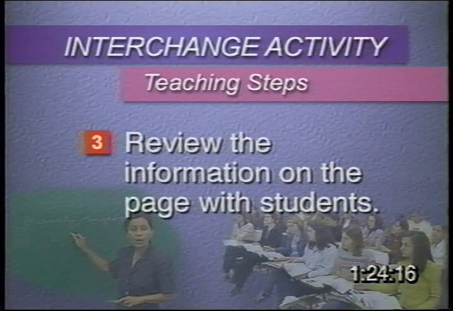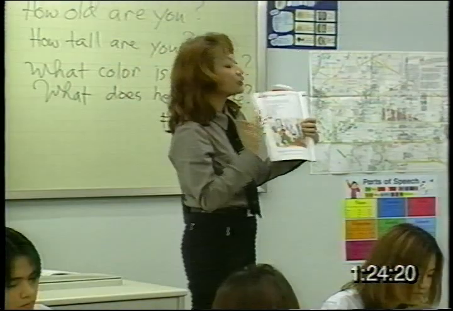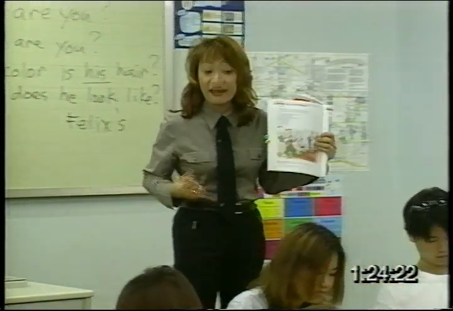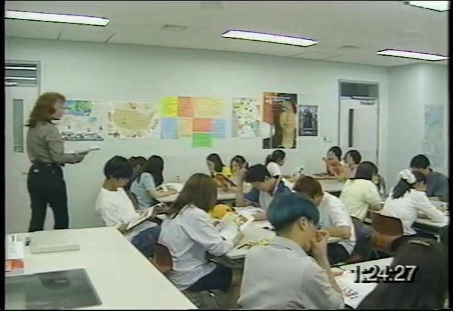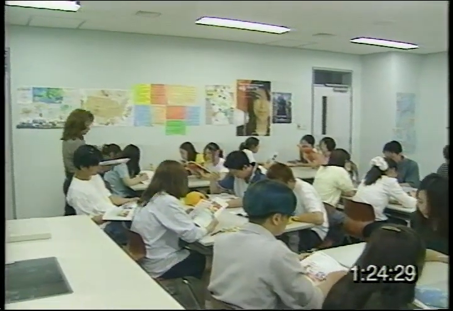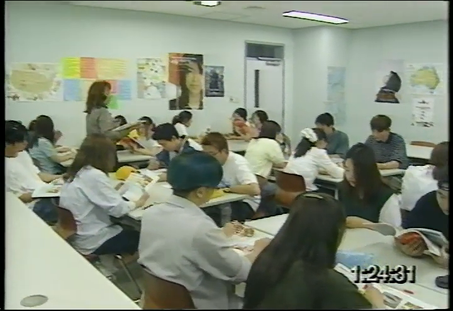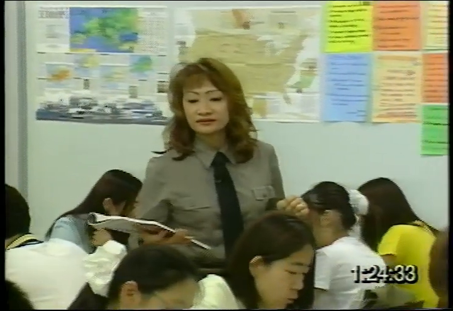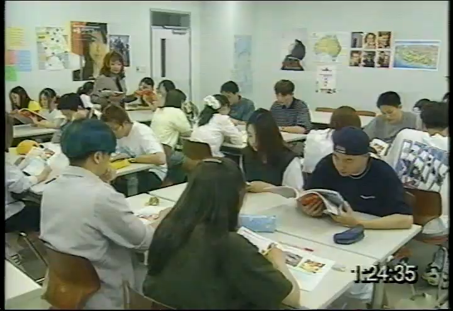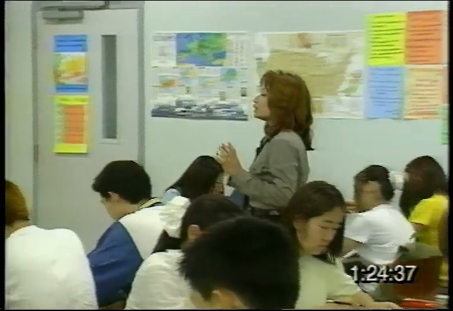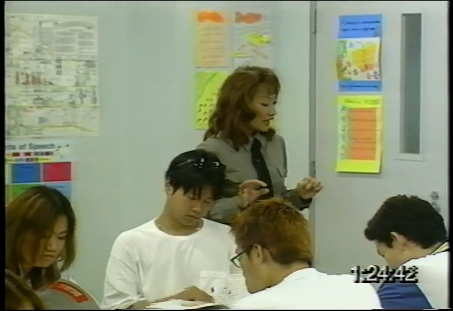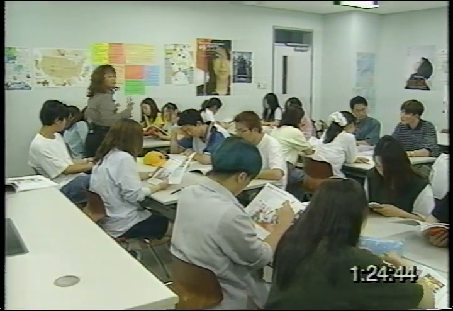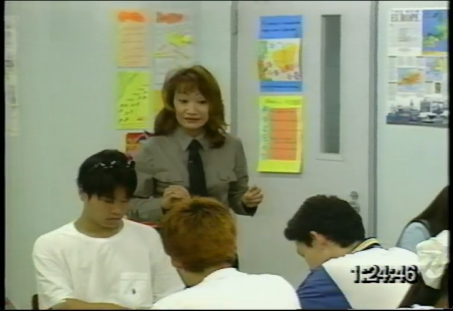Teaching Step 3. Review the information on the page with students. I will read it first and then you repeat after me, all right? Okay, how many people are there in your picture? How many people are there in your picture? How many are standing? How many are standing? Who? Who?